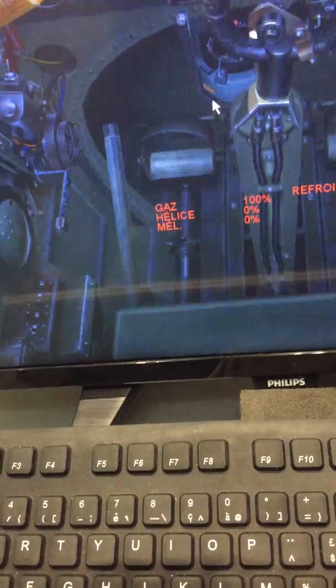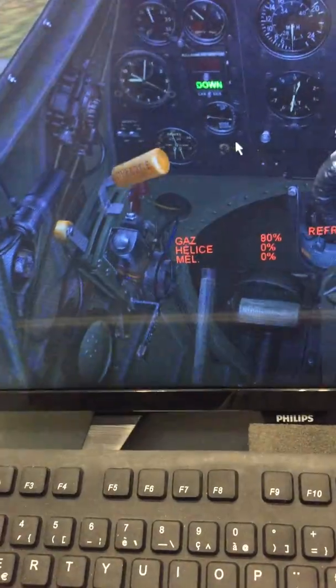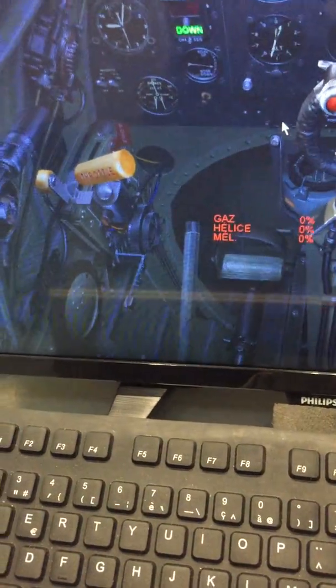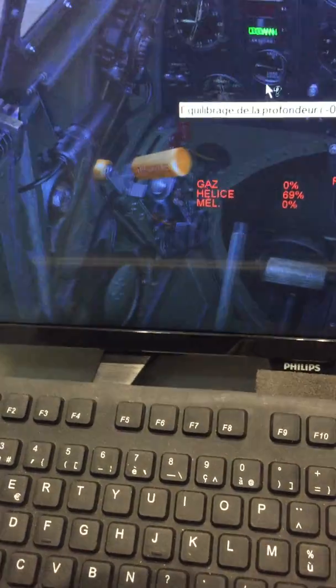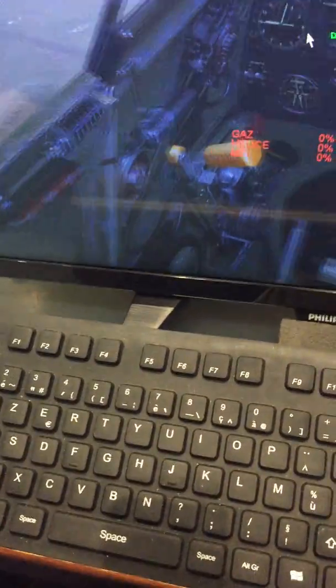throttle lever, I better bring the stick back. That's going up. You can see there, and you can see the propeller lever working in concert with what I'm doing. Same with the air screw control, that's going forward and it's coming back. So this is mimicking what I'm doing in my virtual cockpit here.